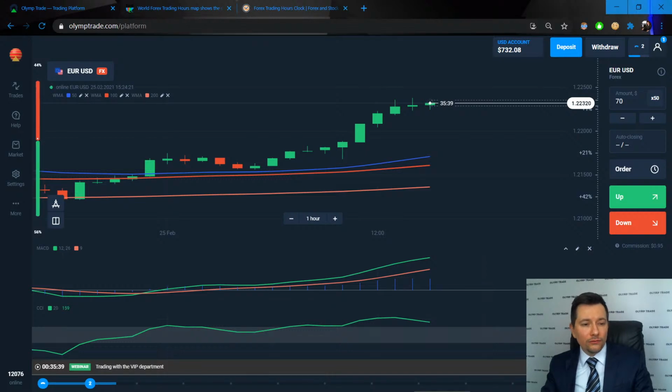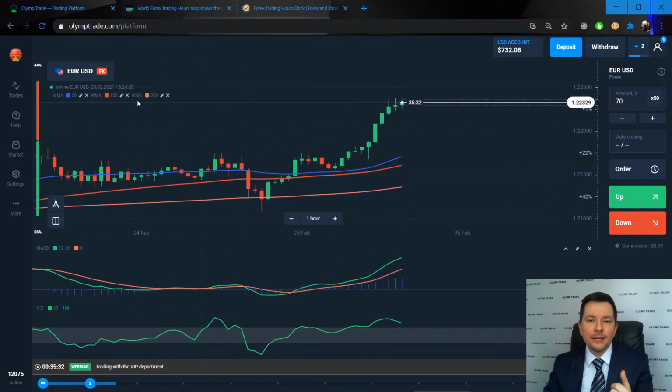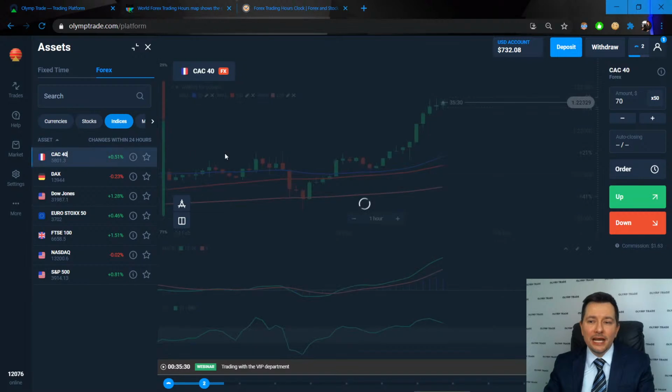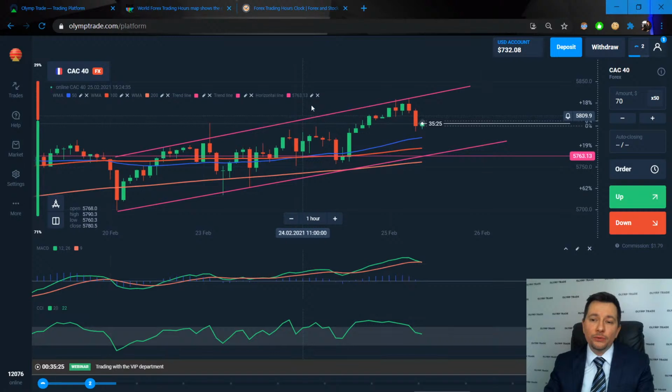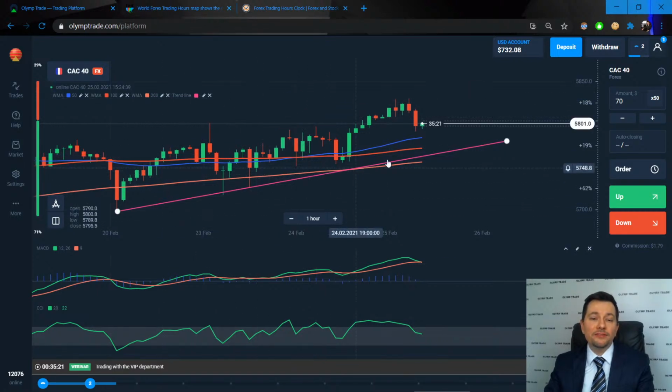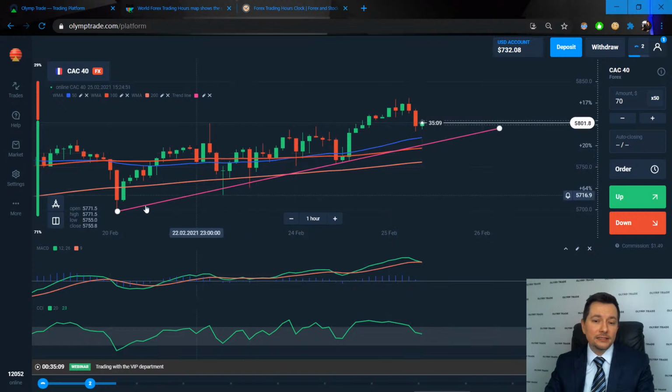So Rahul is saying, hi, could we find a trend reversal using the trend line? Absolutely. So if we go back to the CAC 40, let's imagine that we only have one trend line. So we only have this trend line. He's asking, how do you find a trend reversal using the trend line? Well, right now the trend is up, right? It's a bullish trend. And you can even cut a little bit off of these. So this is what a trend line would be like.